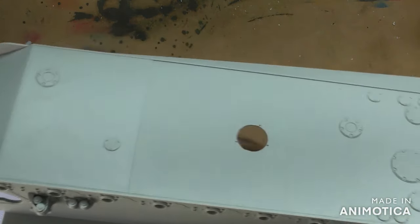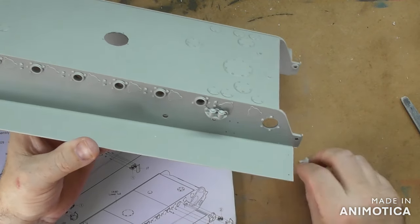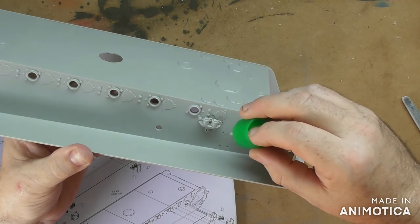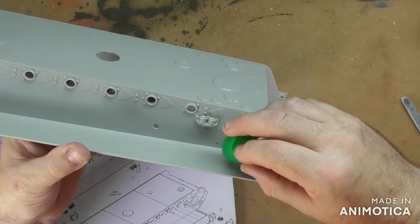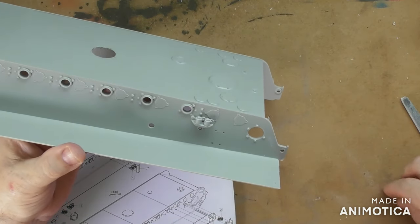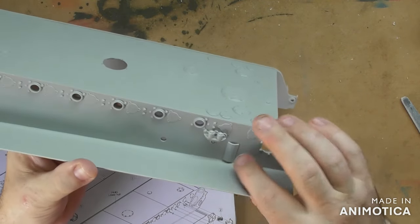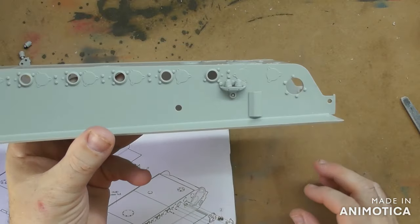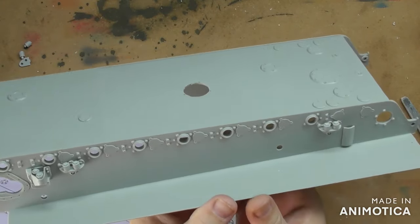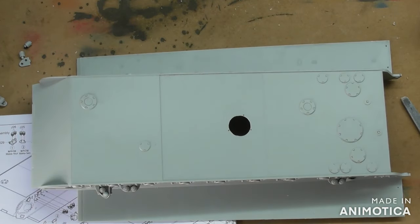And then there is a cover which goes into these four holes. I don't think there's any specific way round for this. Just fits there like so. That's the one side. So I'll do the other side and I'll bring you back again.